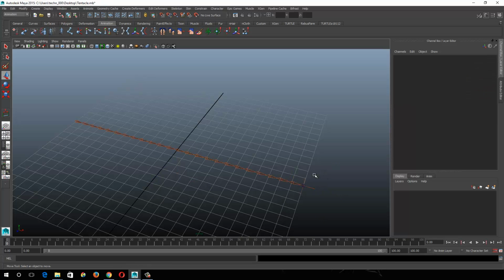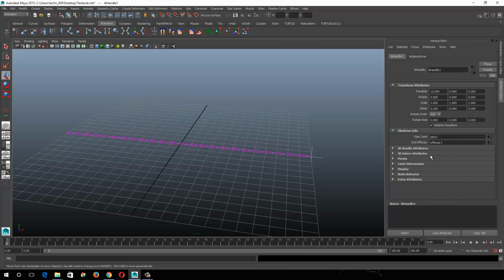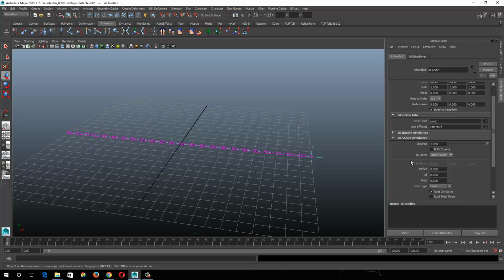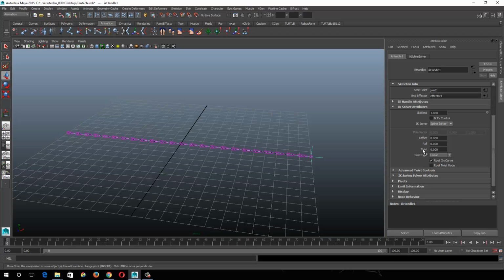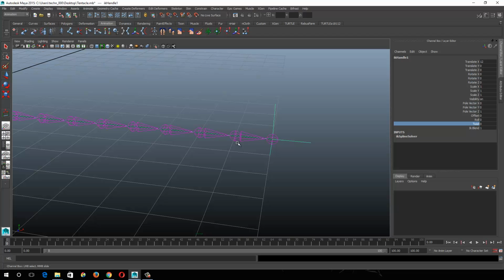Now, if we wanted, there is something built into IK splines that handle twist. And let me see where it is. So we have a twist setting here, which is the overall twist. I think we have access to that, yeah, in the channel box here.